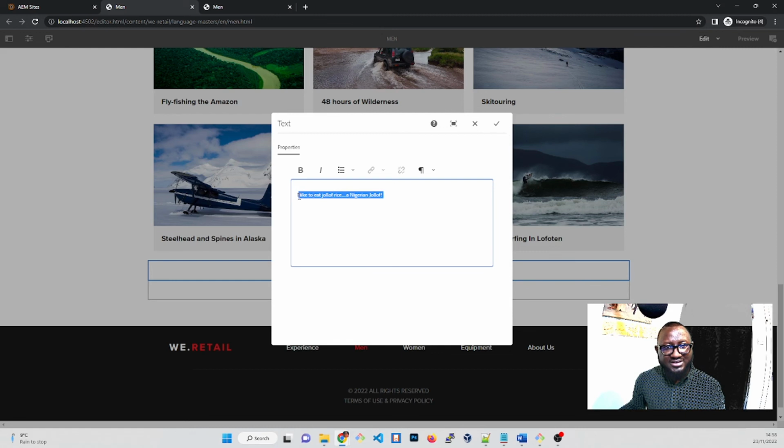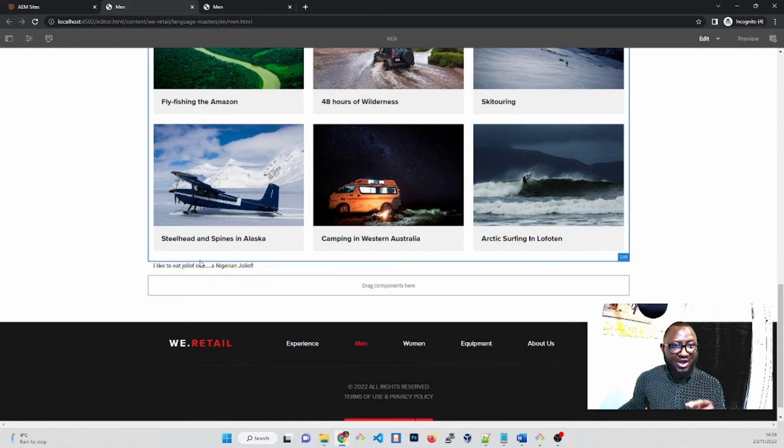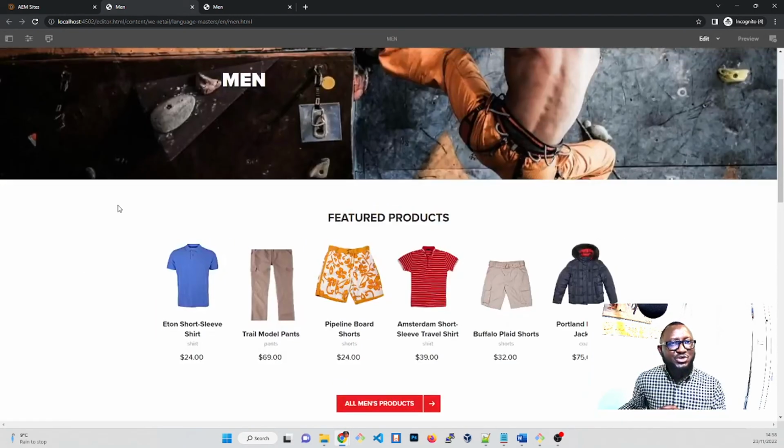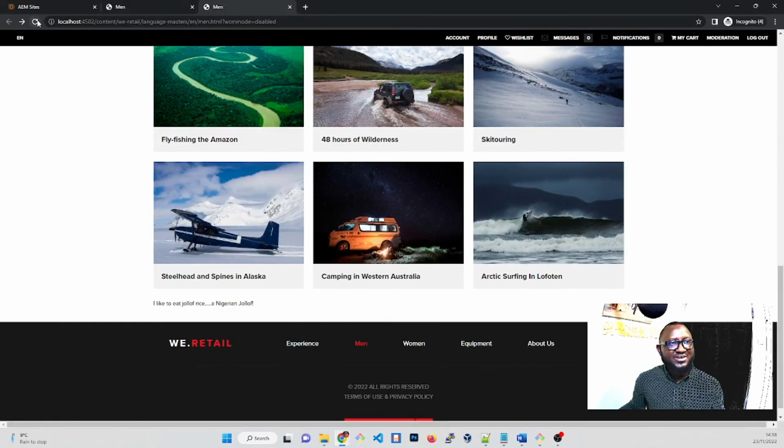So after adding the content, again during our training we'll go through each and every property that you see here, but we don't have that time today. So you click on that, look at what you have here. You have the content here, but the moment you've published, what is it that the users are going to see on the front end? Look at that. So this becomes what the users will see all around the world right away.